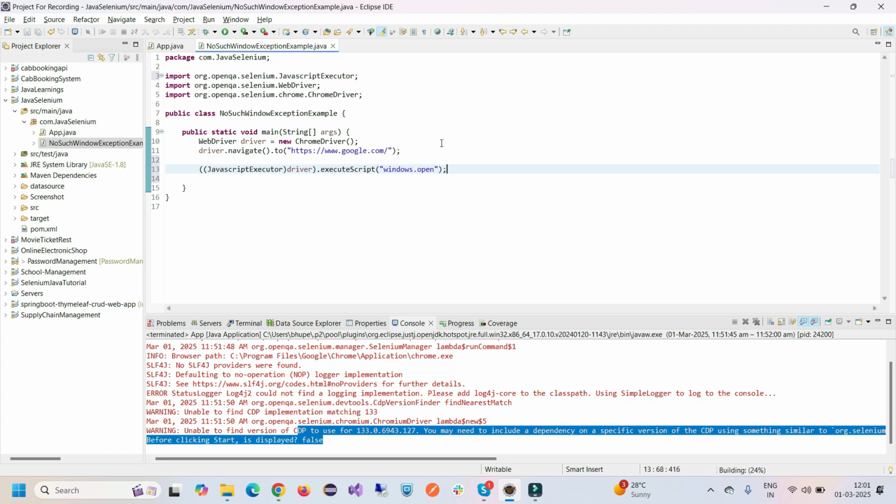I'm not sure if it's window or windows, but it should work, window.open, right? And yeah, it will open a new tab over there.